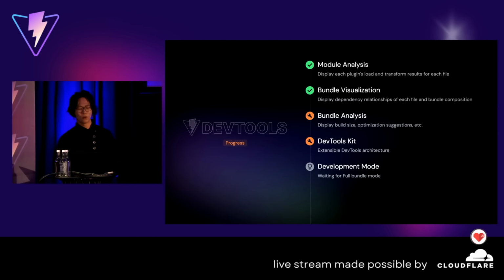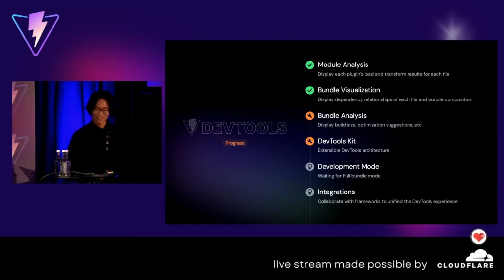Currently, the core UI of Vite DevTools is focusing on build mode only, and we are waiting for Vite's bundle mode to roll out to support development mode. And finally, in the long term, we want to collaborate with the ecosystem to bring the effort together for everyone to benefit. So in short, unfortunately, Vite DevTools is not ready. It's not usable at this moment, but we are actually working on it. Please be patient and stay on, and we'll let you know when it's ready for you to try.